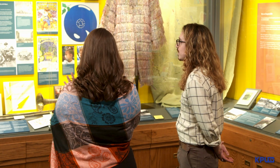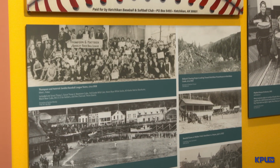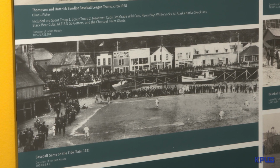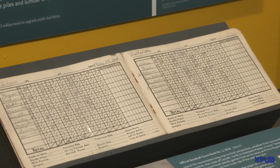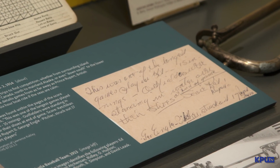So Ryan, I'm getting more of an artistic feel of the exhibit in this area. Tell me a little bit about this. Yeah, pulling from our environment, it really informs the way that we see and create our world. And that is especially true with sports. And with Ketchikan, there's little flat ground, especially early in the beginning. Right. And Ketchikan used the tide flats in front of Stedman Street. And what's super cool about that is we have a little index card from the baseball scorebook from like 1914, that says that they were playing 16 innings. It was the longest game that they played, and that they were playing until water was up above their shoes. Oh, wow. Yeah, so it's cool.